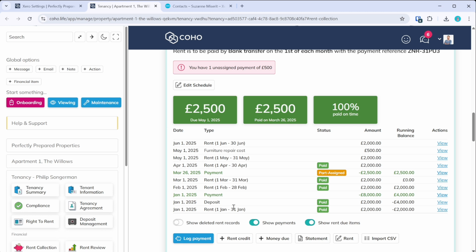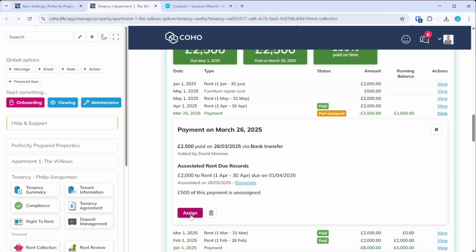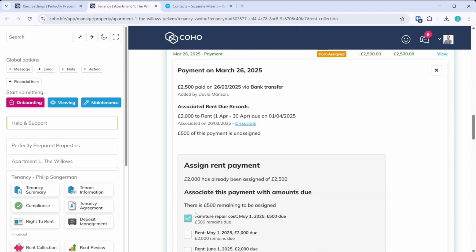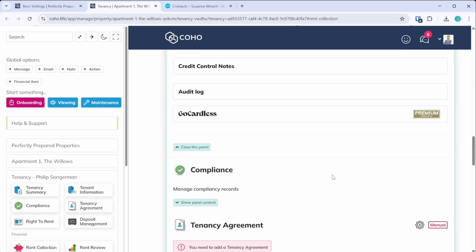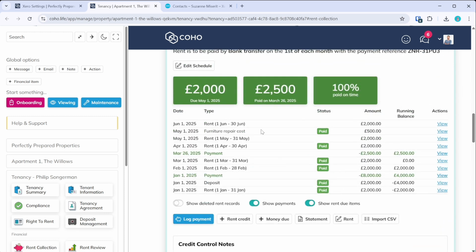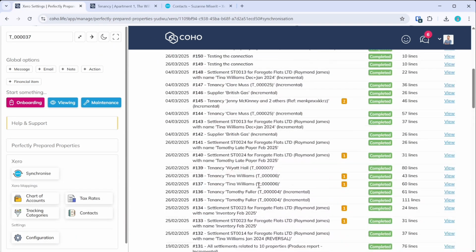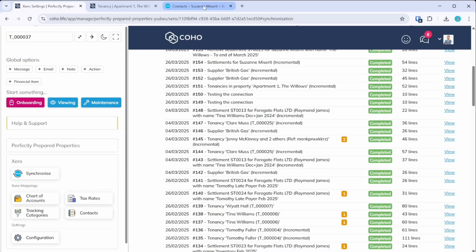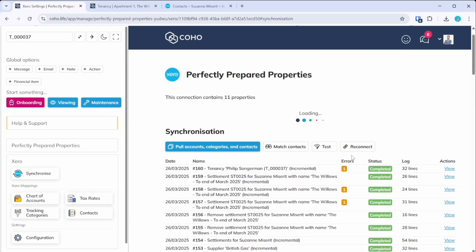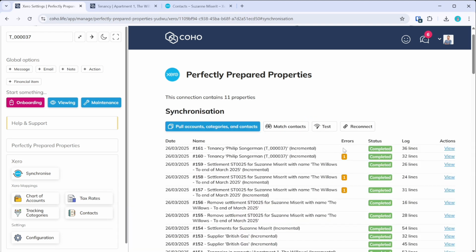Now we have that on the 1st of May. We open up this payment and assign the £500 to the furniture repair cost. And now everything is assigned here, everything is paid. And we are able to run that rent synchronization a second time. And we can see there are no errors.